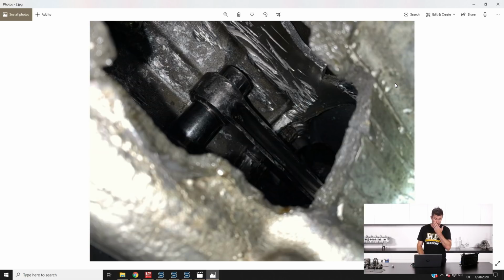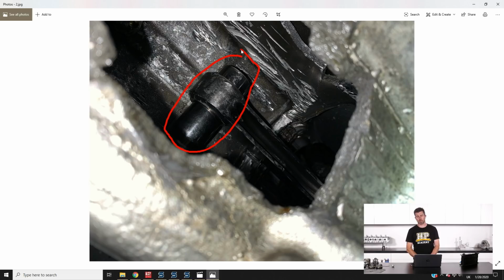So diagnosing what's gone on here. And again, we're going to be talking a little bit more about this during the actual webinar, but this is the side of number one cylinder, and you can see that there's not a lot left of it. Interestingly though, my gut feel would be that it's thrown a conrod out the side of the block. In this case, you can actually see that the conrod is largely intact, and so is the wrist pin here. We've still got the wrist pin through the connecting rod. So again, the engine is still in the car, we haven't had the opportunity to get it out of the car to tear it down. At this stage, it does look like we've had a piston failure, which probably would be not unheard of.